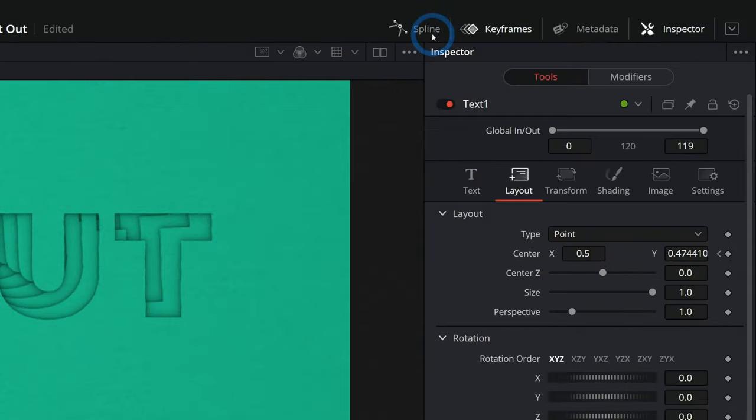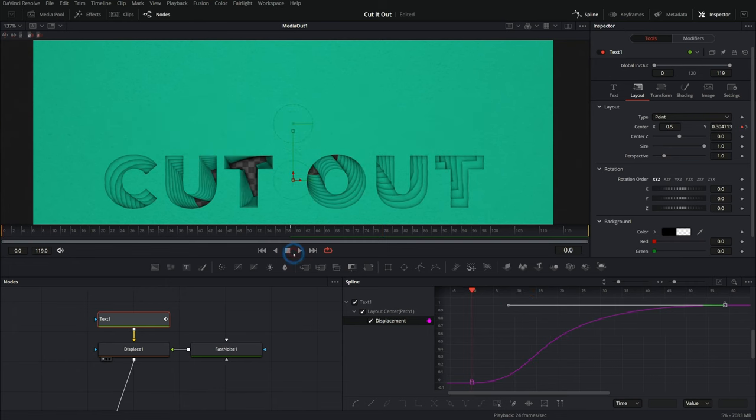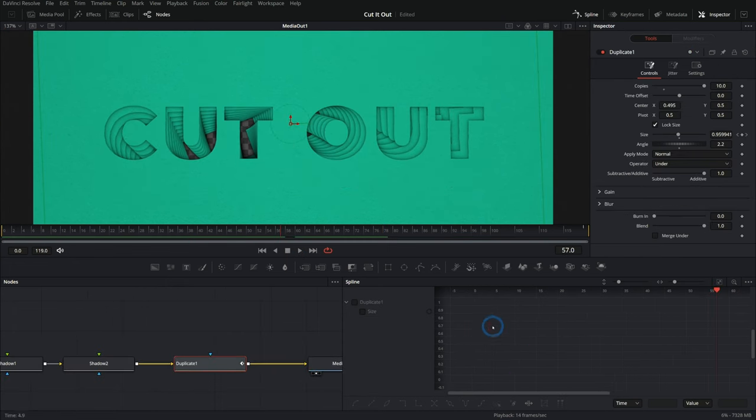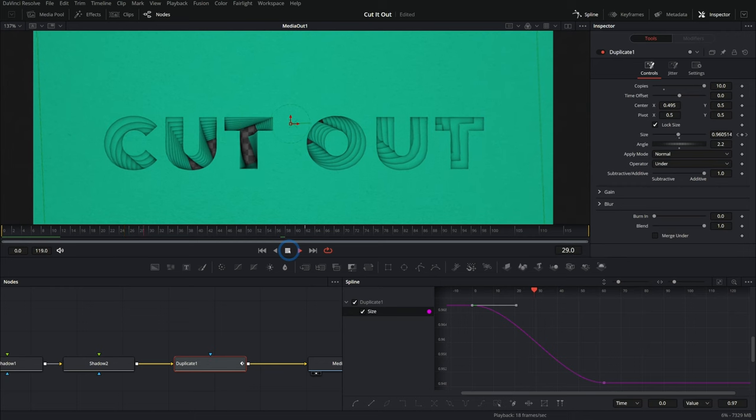Right? It's a little bit easier to see in the spline panel, actually, which is just a bigger graph that lets you adjust these curves a little more. In fact, I can hold Alt and drag this to the left to really change how this works. Let's grab this duplicate node. I can grab this size and hold Shift and bring it here to the left again. Hit F on the keyboard to flatten it. Same thing here. There we go.